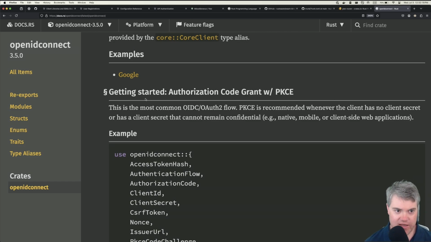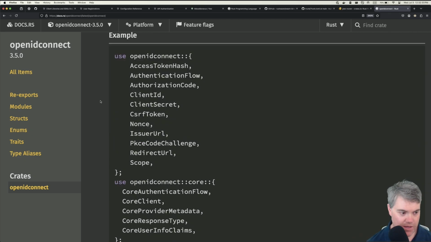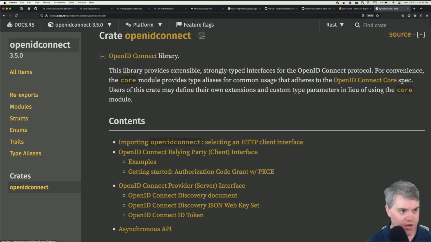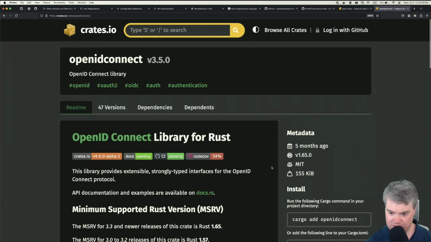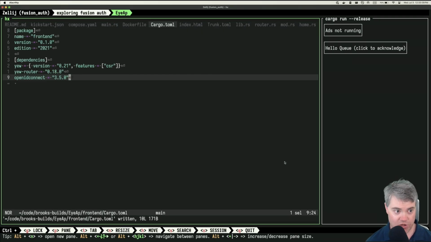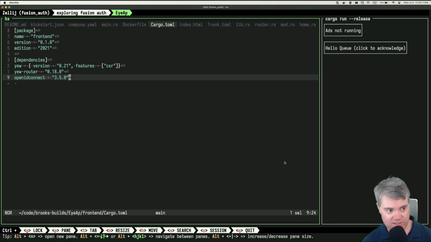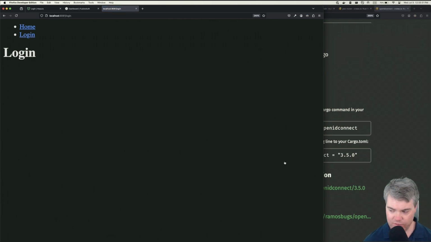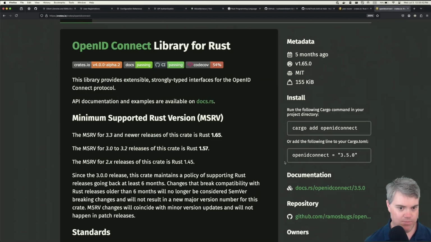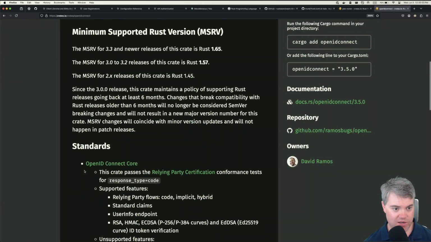Okay, so getting started, they're going to use Google as an example, but we'll use FusionAuth instead of Google. Now, this crate is called just openidconnect 3.5. Is that the most recent? Okay, that's not what I want. I want the crates.io page. First off, we have to see whether or not this even compiles. Hard to tell. I don't think we have logs showing up in case it fails compilation because it's not available for frontend usage. It doesn't say one way or the other, so we're going to be finding out together.